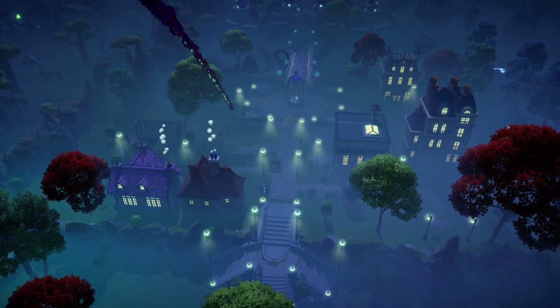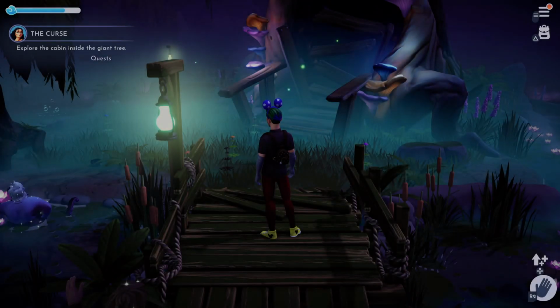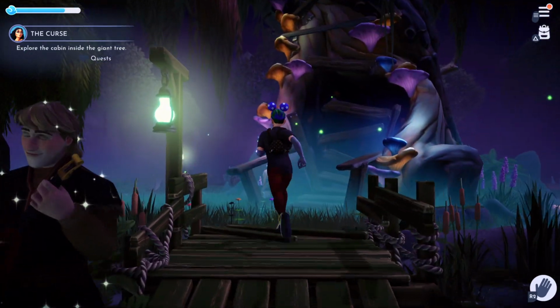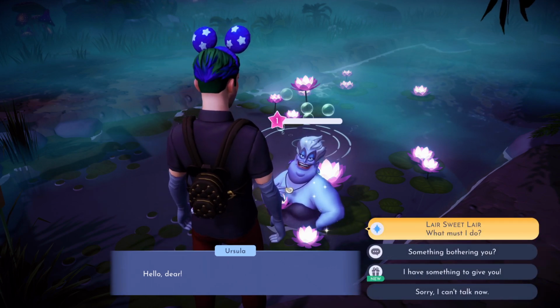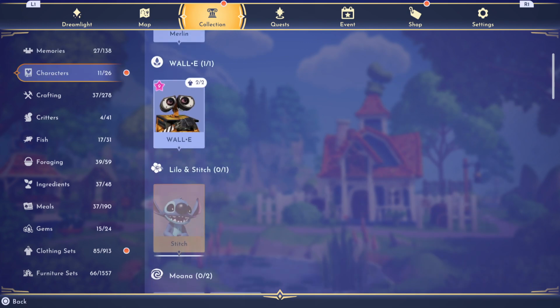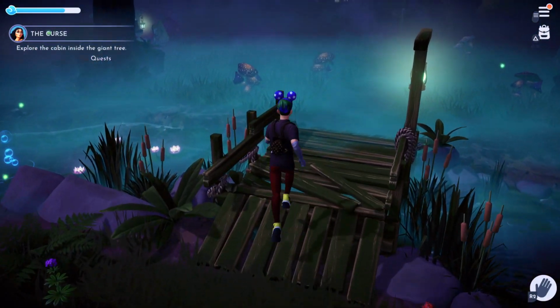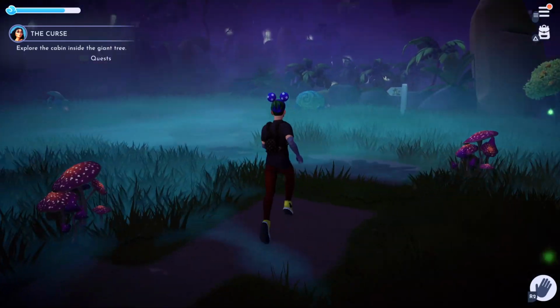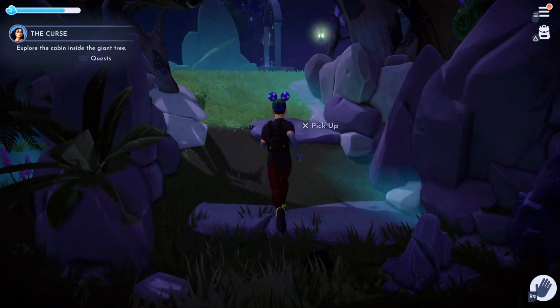Oh, it's gone somewhere else. Oh, you are a sight for sore eyes. What did it do then? Hello, dear. Oh, I can give her stuff. Right, okay. Collections. Characters. Where's Ursula? There she is. So the things are a fruit salad, purple marsh milkweed, and a tasty salad. Okay. I can do those. But I want to investigate what happened up here first.